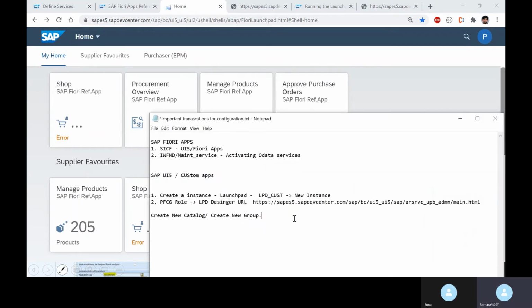To tell you in short, if you have an HR module and you have 100 apps, for those 100 apps we create one new catalog saying these are HR apps, to identify them uniquely. So for the new catalog we can give a name such as HR business apps. This will be your catalog, and every catalog will have one unique ID.